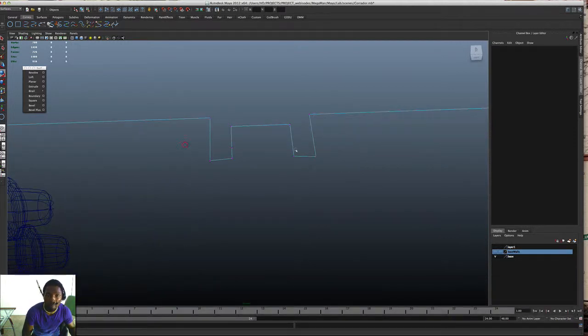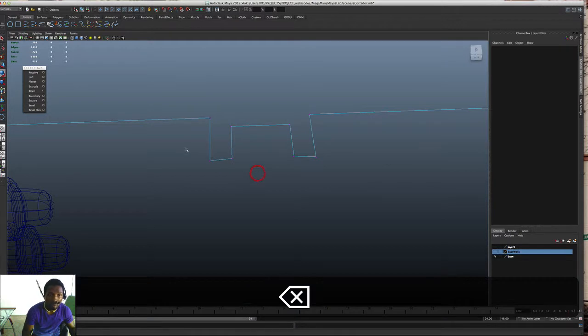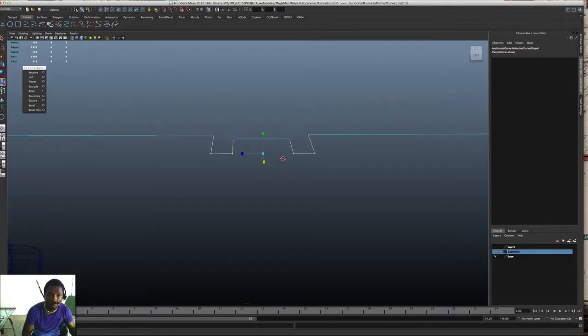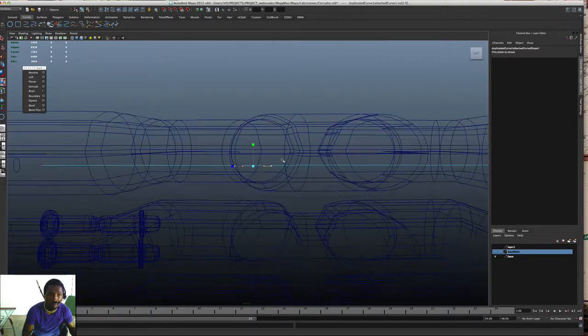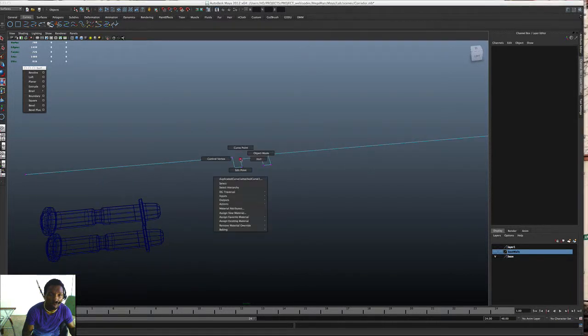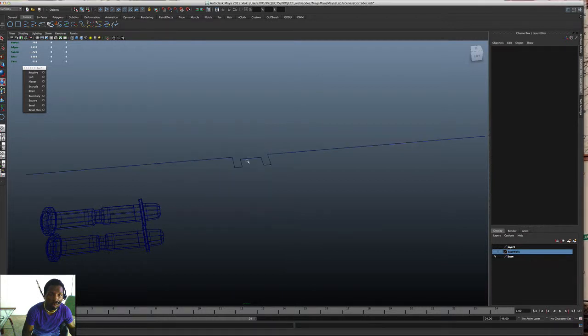Okay, so now I want to balance this out, so I'm going to select these curves. I want to even these out. So I'm going to select those curves, and then I'm going to scale them in, which balances them out that way. Okay. So now I have a better looking curve. You can orchestrate this whichever way you want. So I'm going to go to objects mode.